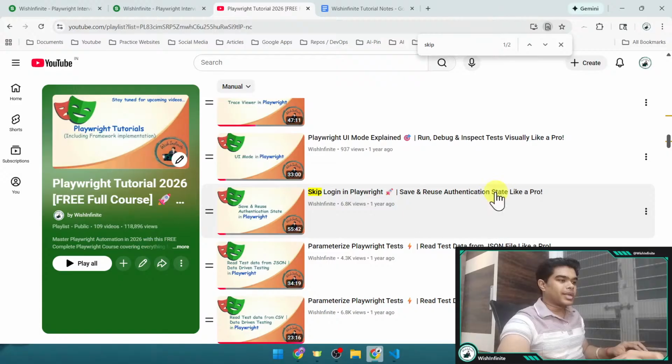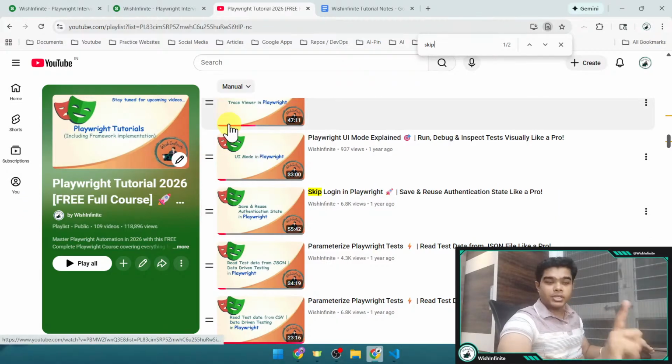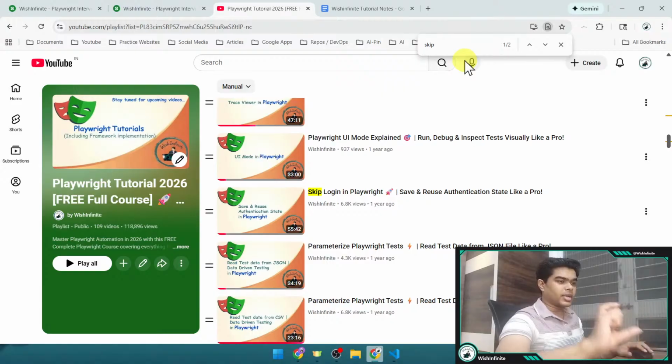Skip login in Playwright. Save and reuse authentication state. So you can use the same authentication state and log in automatically. You'll have to log in just one time, and then it will be automatic. As soon as you hit the URL, it will automatically appear logged in for you. So you can go through this particular video. If you face any issue there, just let me know in the comments.